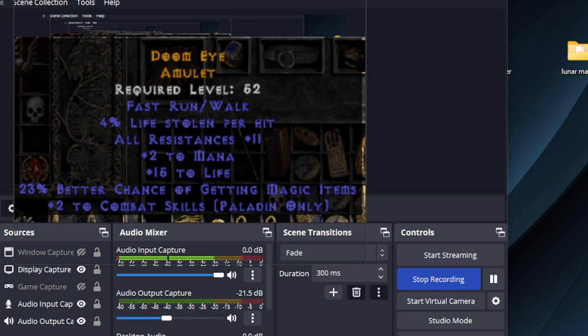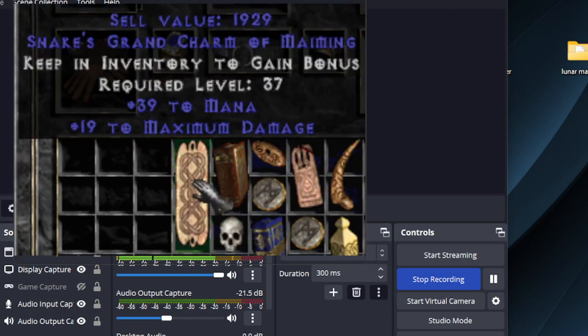That faster run/walk at the very first affix is 1% faster run/walk. The blood amulets in 1.07 always spawn with 1% faster run/walk. If this had 10% faster cast rate, then it could be, I think, viable for a City of the Damned Hammerdin, but instead it's kind of eh. 19 maximum damage, 39 mana. I think this would be good for a multi-shot Amazon.